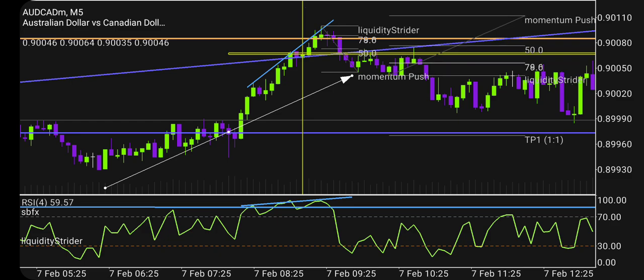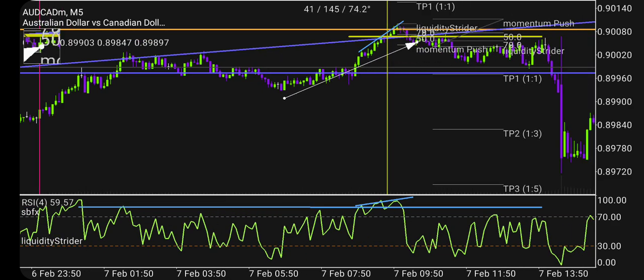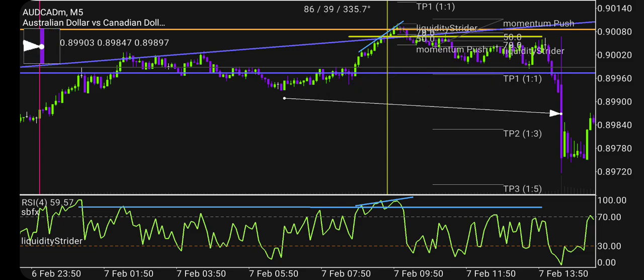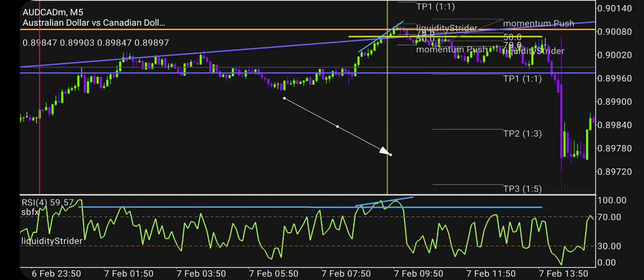Risk 70 points. So let's see. Let's zoom out. The market shook and shut down. This was NFP. Actually, looking at the chart, Australian dollar versus Canadian dollar, the unemployment rate news of the Canadian dollar was also released. So I think it's not NFP. Actually, it could be both NFP and the unemployment rate of the Canadian dollar. But at the end of the day, it favored our psychology, it favored our sentiment of the market going short. So that is the end, guys.